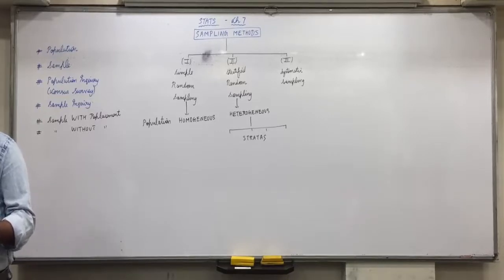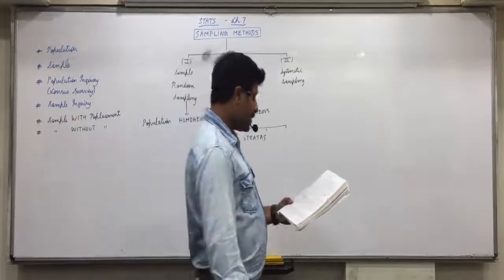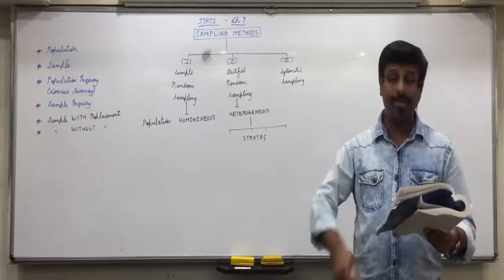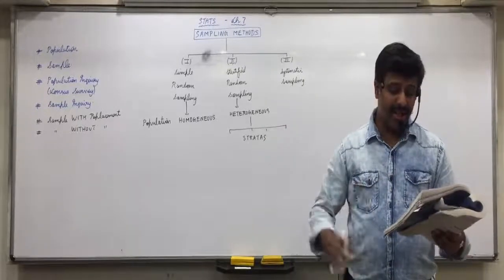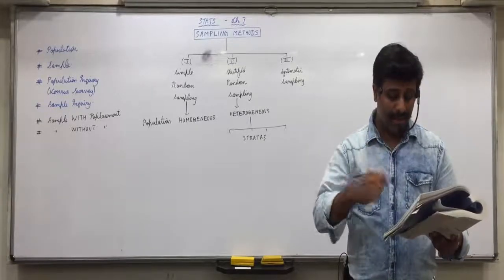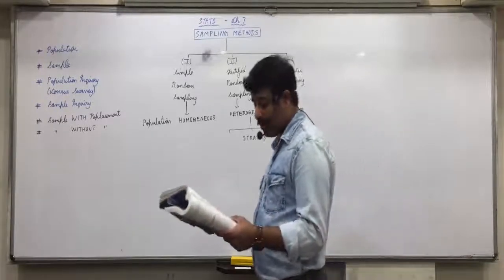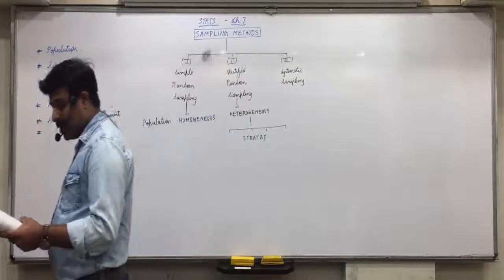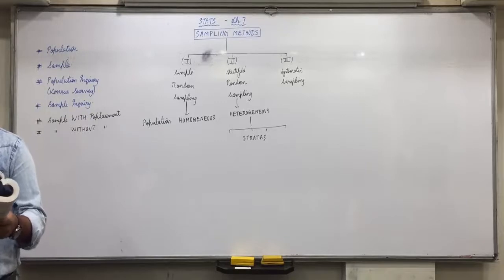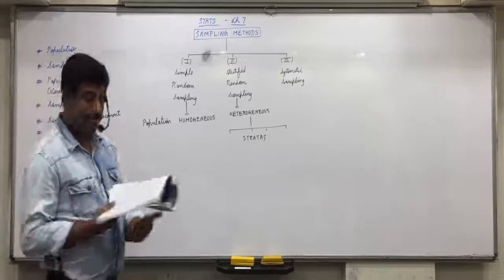Population inquiry, sample inquiry, and then the first whole paragraph. Second sentence is important. The inquiry in which information is collected from each and every unit of population is called population inquiry or census survey. Third paragraph. The inquiry in which information is collected from few units selected from the population is called sample inquiry or sample survey. Last paragraph. The procedure of selecting a sample from population is called sampling.